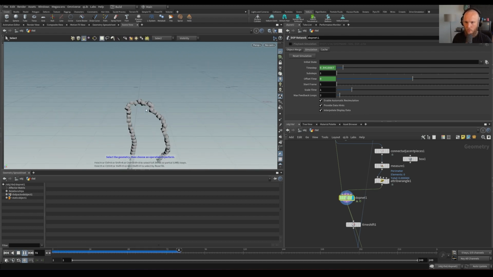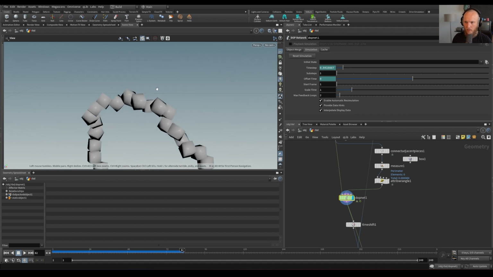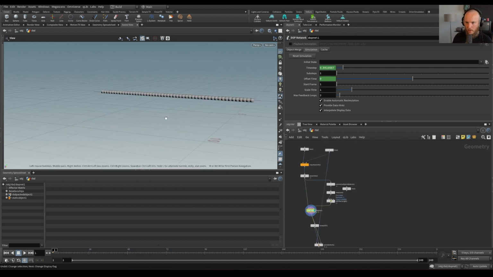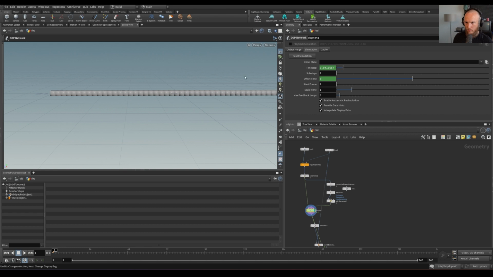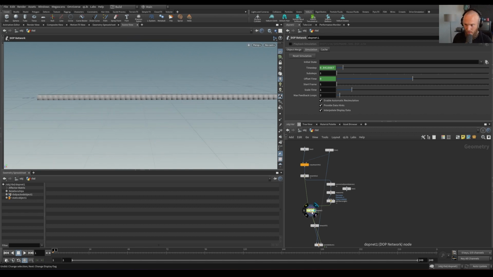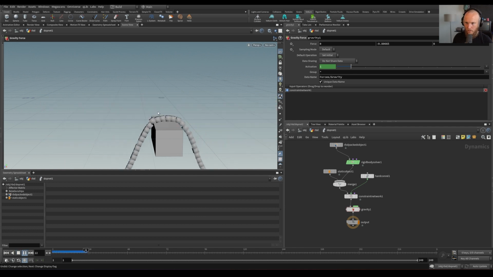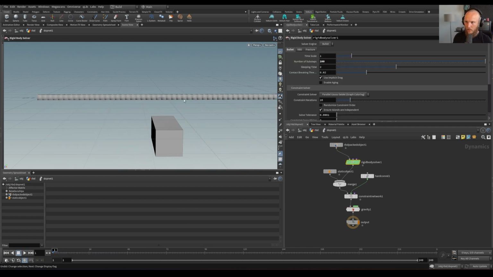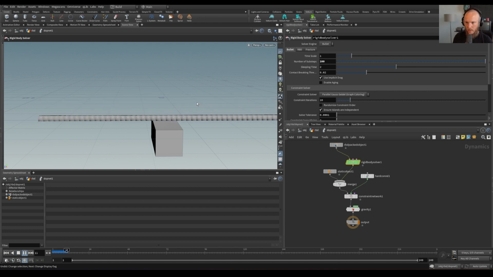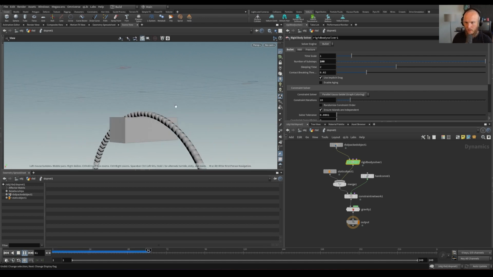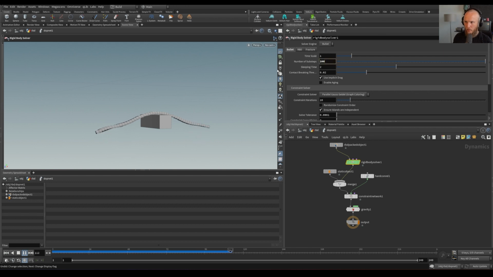Because these things are constrained together, they're going to behave a little bit weird because they're boxes. If you made these spheres, it would probably behave a little more clearly, but that would not illustrate the point that I'm going to be making. But if we go in here and press play, you can see it falling down. And the thing here is that if we increase the sub-steps on this solver, it's actually going to be more stiff. You can see now we're getting a little bit more of a metal feel. Let's make it 500. It's going to be even worse. You can see it keeps getting stiffer.